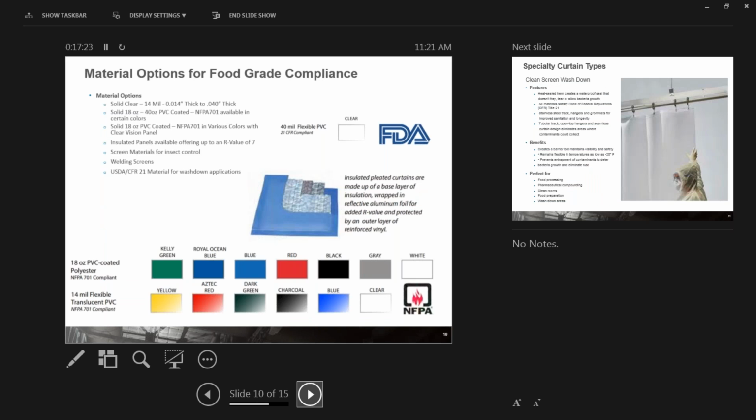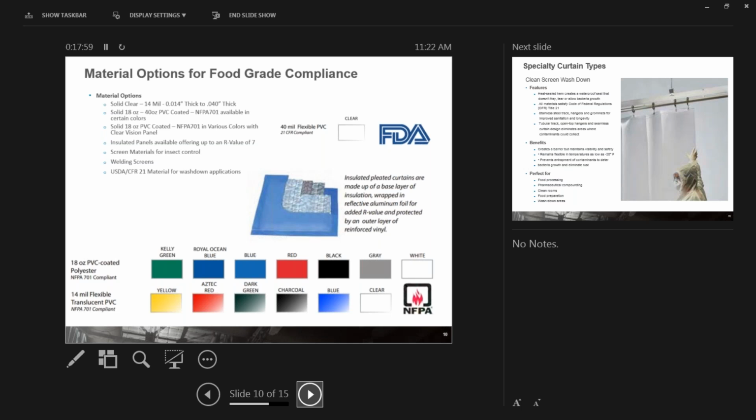Very quickly here on slide number 10, we're talking a little bit about the material options. One of the main things I want to talk about, I actually had a really interesting letter that was sent to me that I wanted to give everybody an idea on. If you work in or in conjunction with anything in the food industry, as you can imagine, between the USDA and FDA, there's a lot of compliance issues out there. There's a lot of need for specialty materials to be used because obviously if there's going to be either incidental food contact or the potential for bacteria or other contaminants to grow within the facility, it's going to be a very costly effect for a lot of companies.